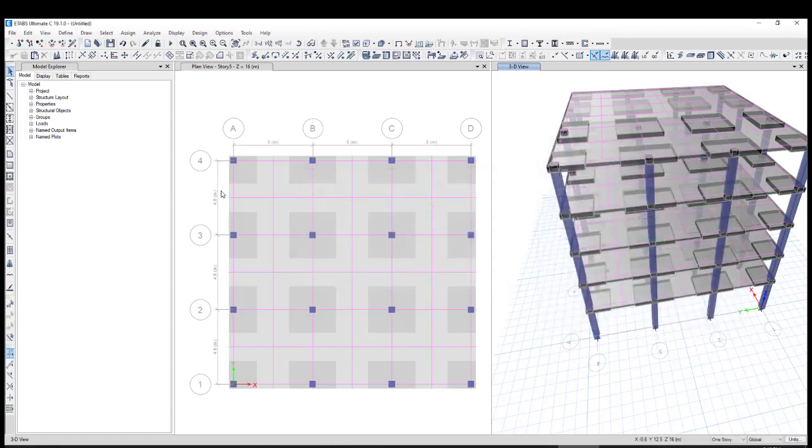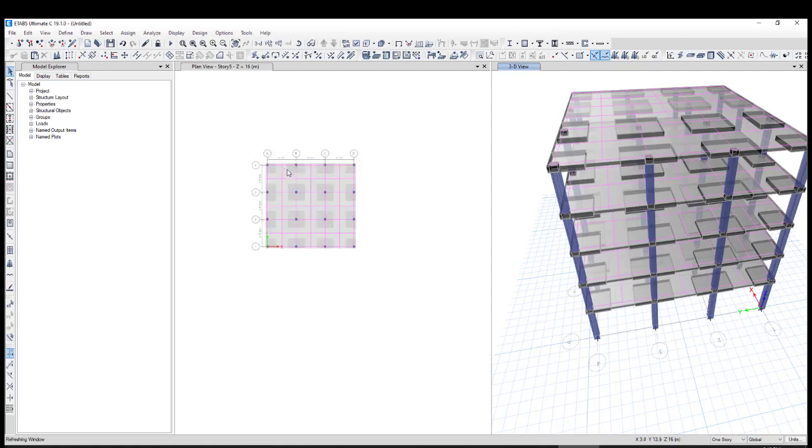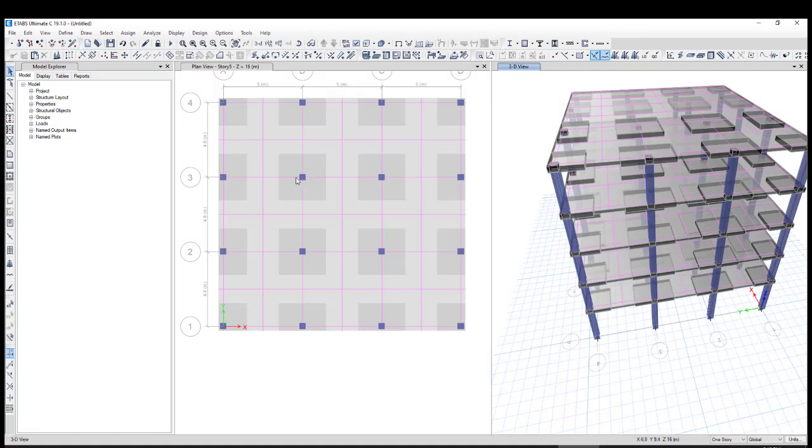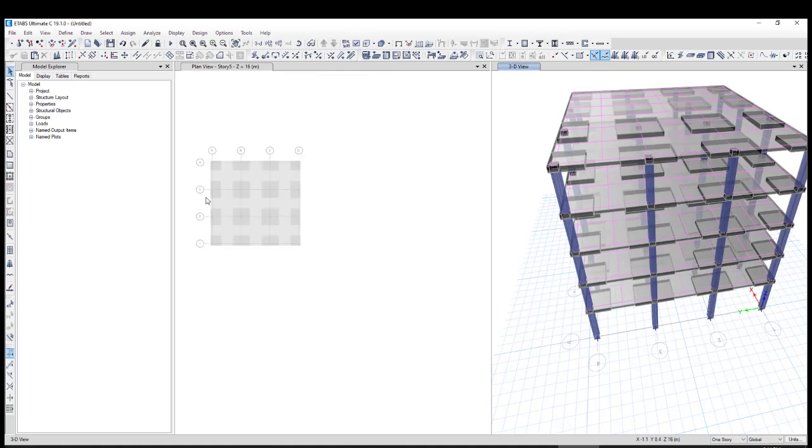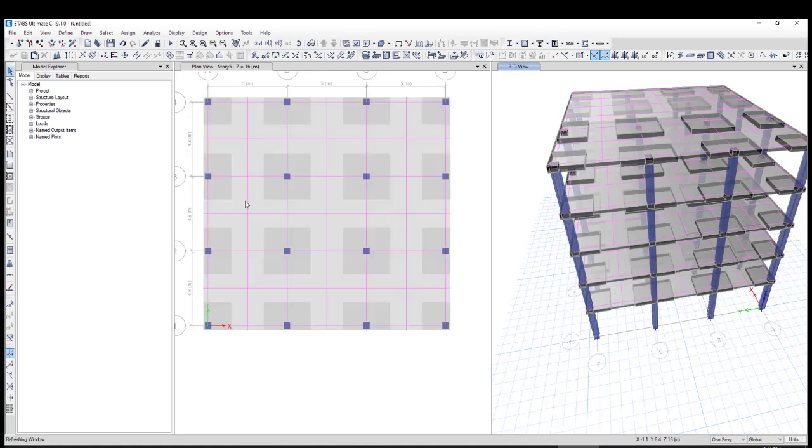Okay, we can quickly draw a shear wall in the center. We can draw it in elevation, or also draw in a planar section, which is in all stories.